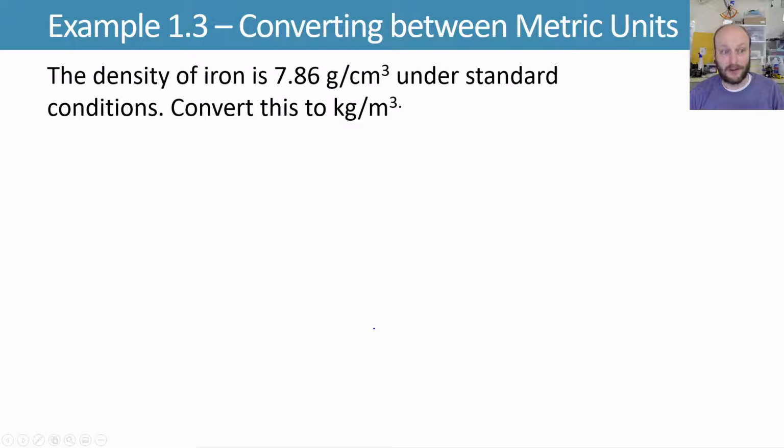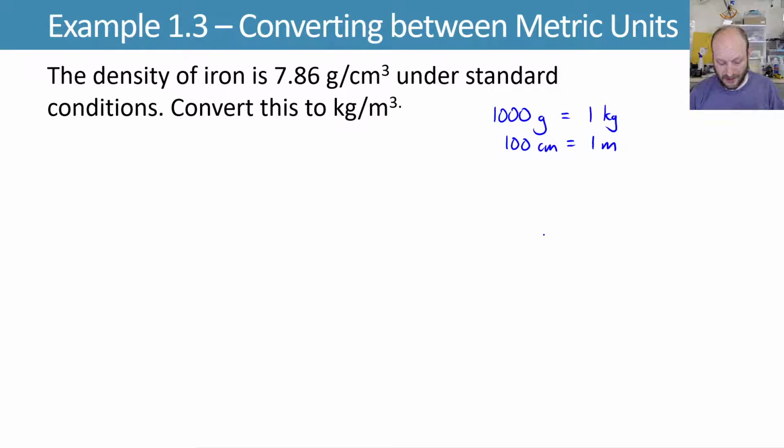Let's consider another unit conversion here. We're going from iron's density of 7.86 grams per cubic centimeter. We want to convert it to kilograms per cubic meter. Well, we need some conversion factor. So I can either look up a conversion factor directly from grams per cubic centimeter to kilograms per cubic meter, or I can use a few conversion factors together and say, since these are standard metric prefixes, I can either remember these or look these up on the chart and say that 1,000 grams is equal to 1 kilogram, and 100 centimeters is equal to 1 meter.